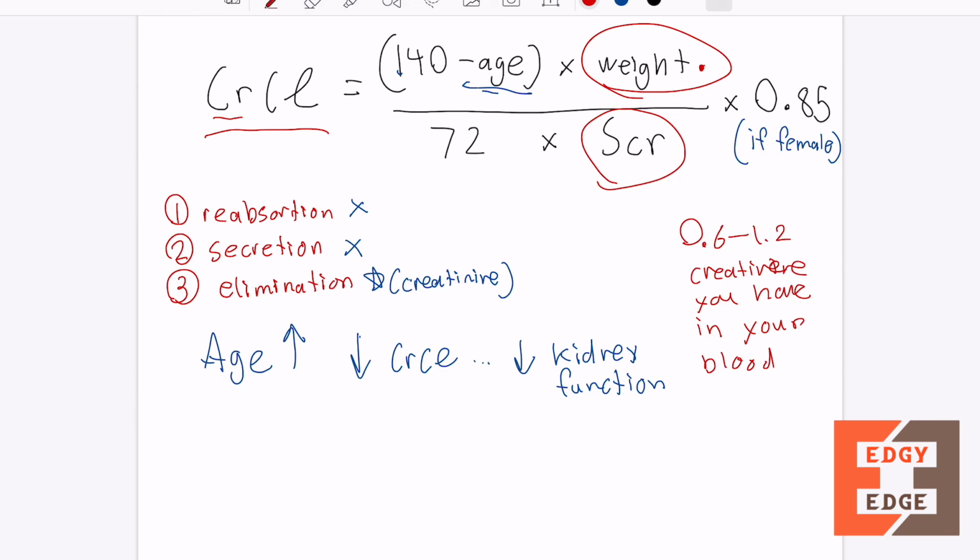So those are basically the three variables in the creatinine clearance formula. The 0.85, you multiply by 0.85 when the patient is female. That's just a factor you have to account for, because females are generally physically smaller. But overall, that's the formula, and those are the variables of the creatinine clearance formula, the Cockcroft-Gault equation.